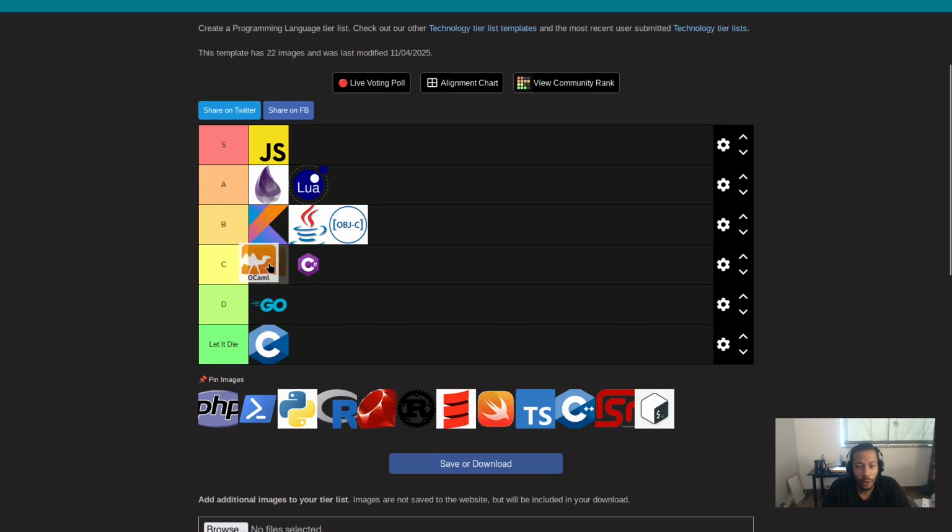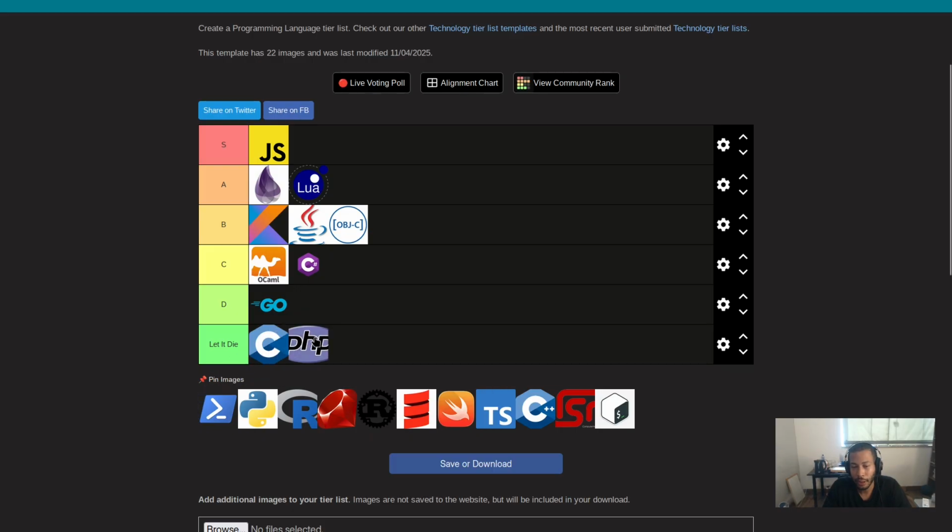OCaml, I'm gonna put OCaml at C tier. Although I'm also gonna be honest with you guys in the sense that OCaml is a language that I am trying to get into. I can see why people like it so much, but it seems so bare bones when you just get a standard installation and you have to bring in all these other things. And maybe I'm not seeing the beauty in that yet. Like, I don't mind importing other libraries, but it didn't leave a good first impression, is what I want to say.